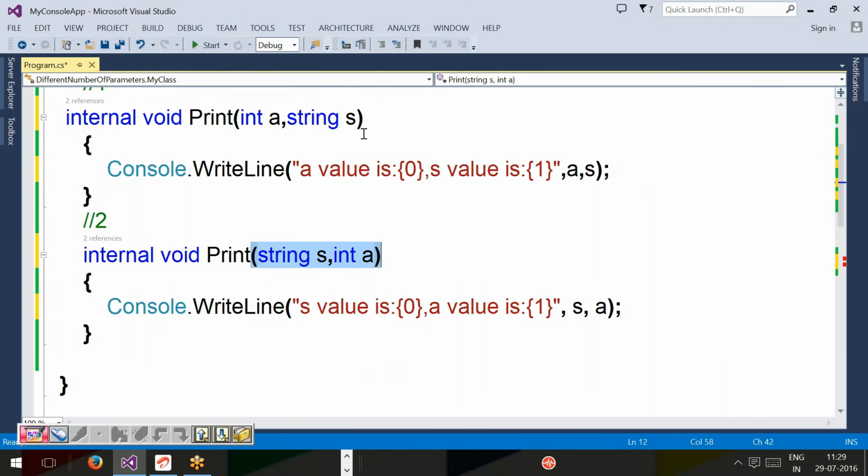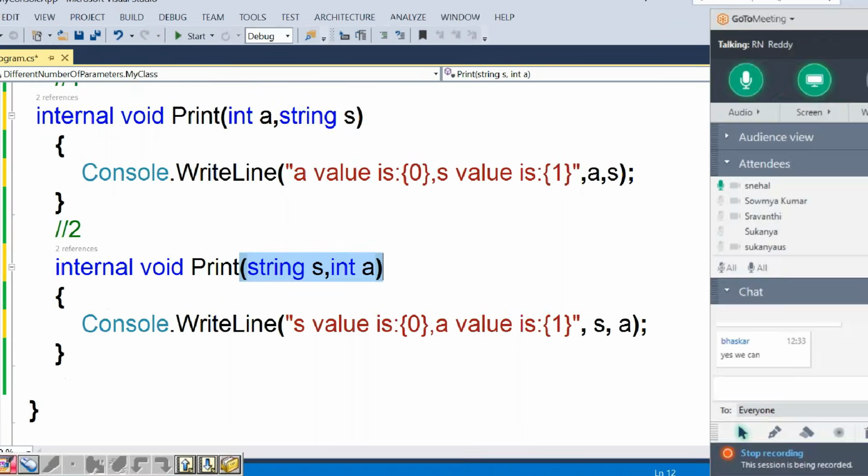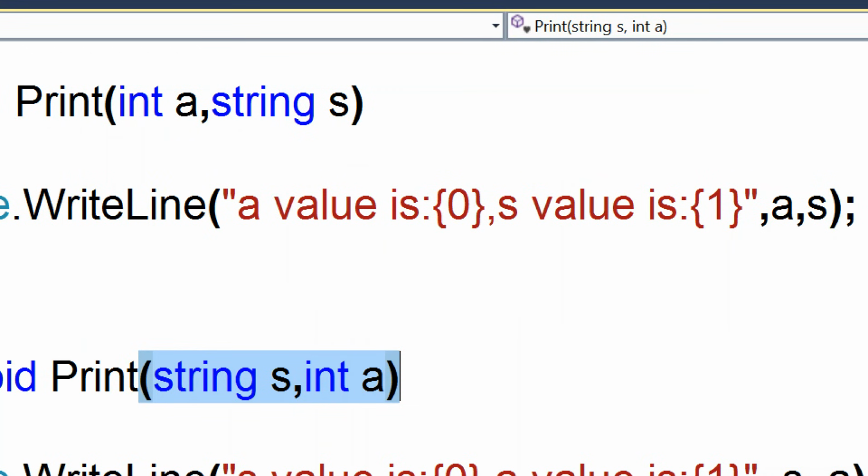Are you clear? So can we overload or not? Yes, sir. We can overload, right? Yes.